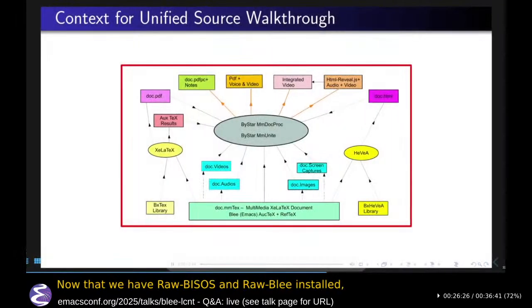Now that we have raw BySauce and raw BLE installed, we are ready to walk through the unified source of the very presentation that you're watching. The body-part-enfa.tex file that we will visit is in COMEGA LaTeX syntax, with lots of org mode dblocks which generate Beamer LaTeX frames and conditioned LaTeX bodies.